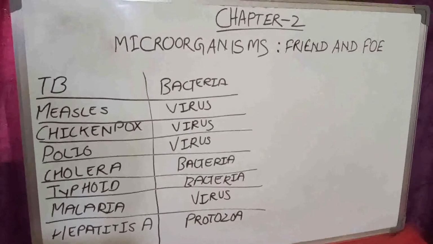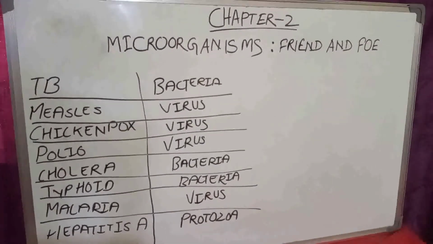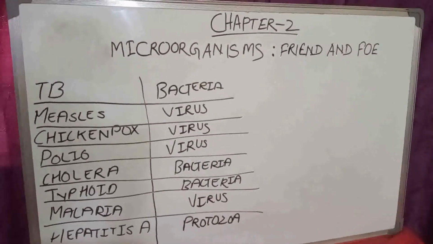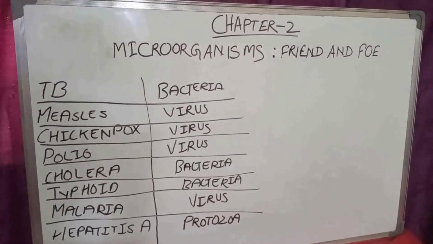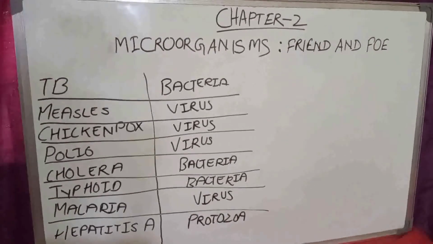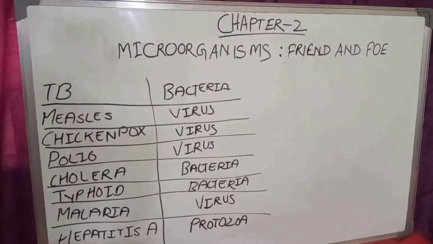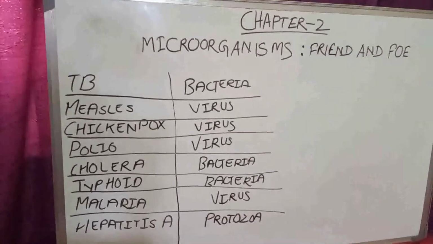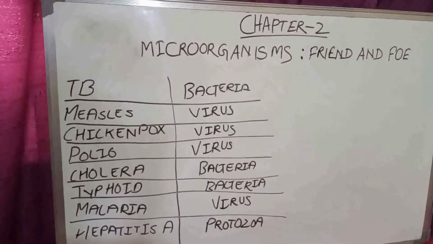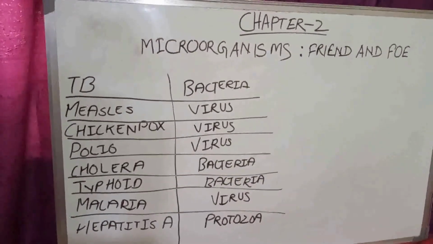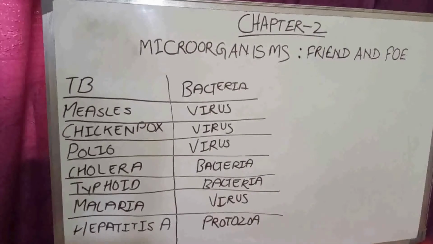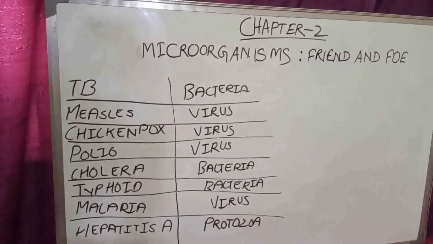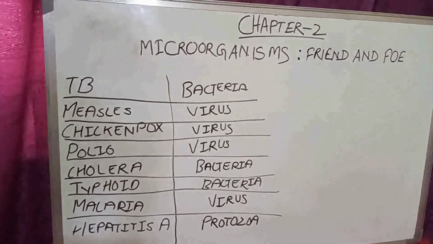Chickenpox. Chickenpox is very common, and it's also caused by viruses, and it spreads through air or any contact of the person with another healthy person. And even in this, the person should be kept in complete isolation, and since it spreads by contact, he should not be allowed to come to a healthy person's area. Polio vaccines are given as we told, and polio is caused by viruses, and it is spread through air and water. Again, the patient should be in complete isolation, and vaccination should also be given.